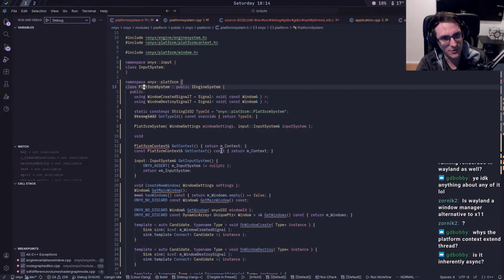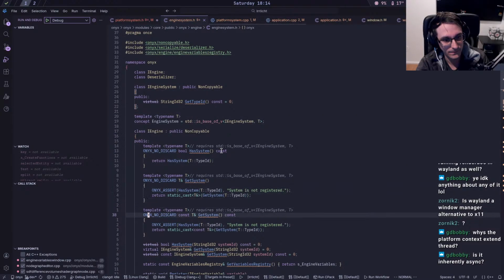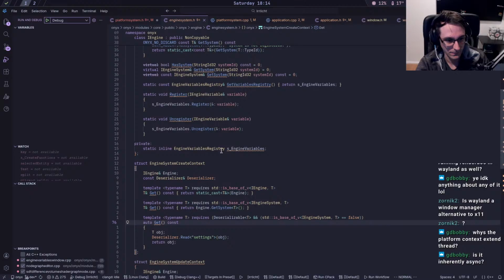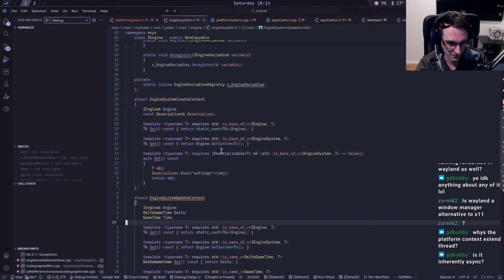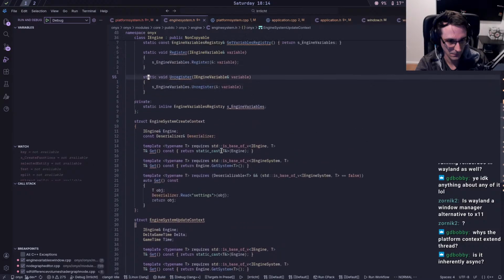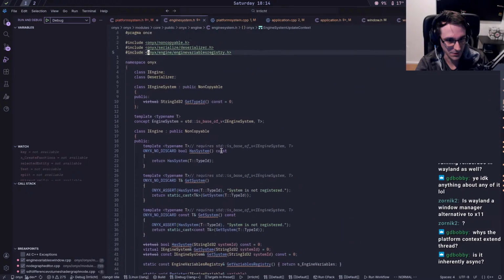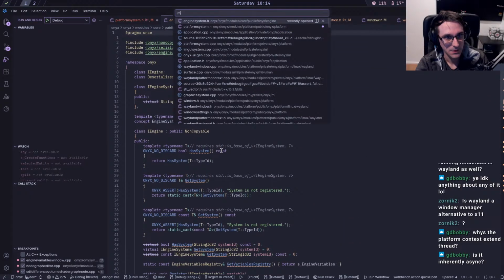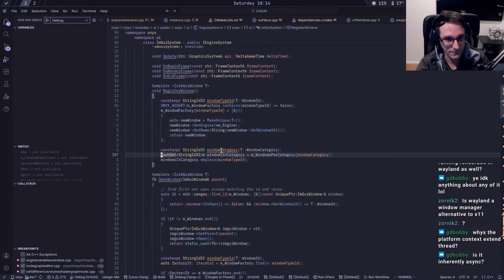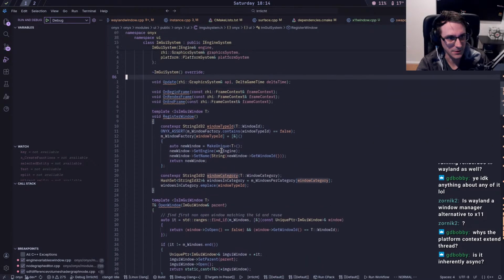Engine system, what was the update again? Is it update or on update? I always forget. In GUI system, I guess we can check. I think it's just update, yeah.